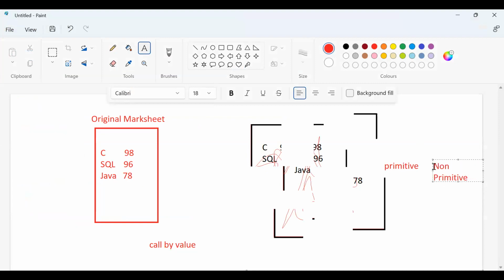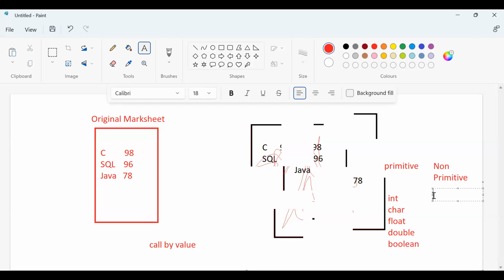No. Let's flash back to session number 1. All your basic data types, such as integer, character, float, double, boolean, byte, all these are primitive.